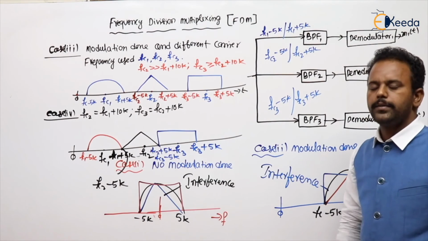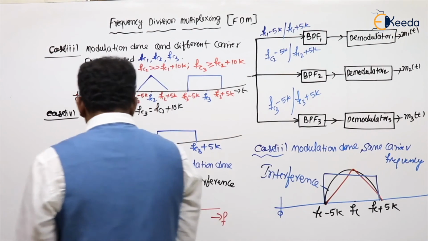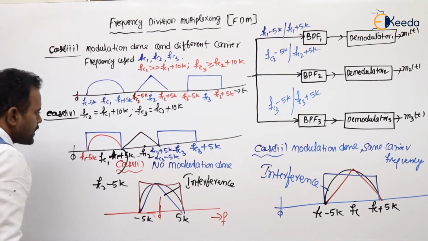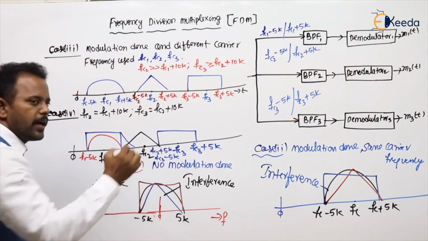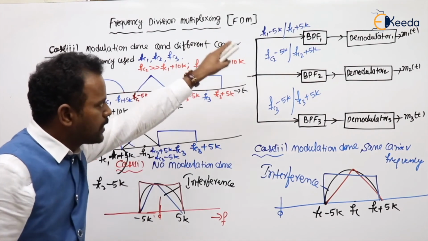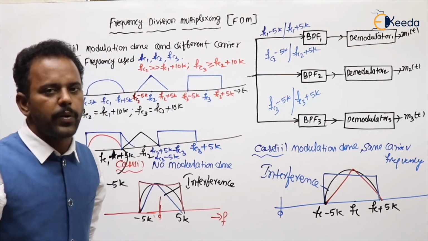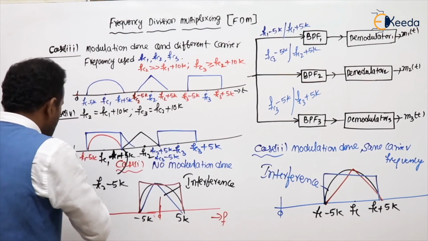Got my point or not? Now, first bandpass filter where to where I designed? Here to here. Is it possible to design the filter with sharp cutoff frequency? Not possible. Some transition band will be there. So at the output of a filter, some of the undesired frequency components are coming. So that's why, let's see, here I maintain some gap.